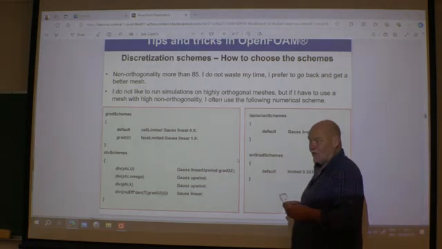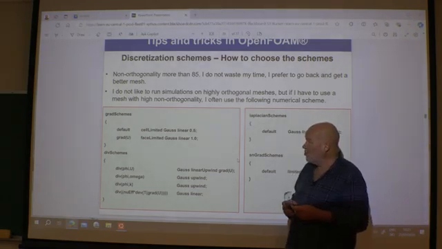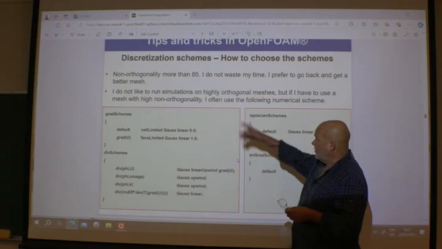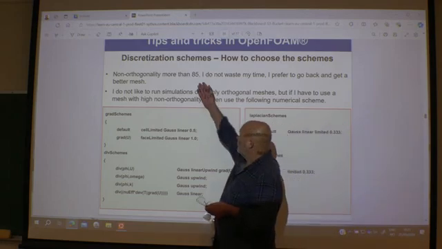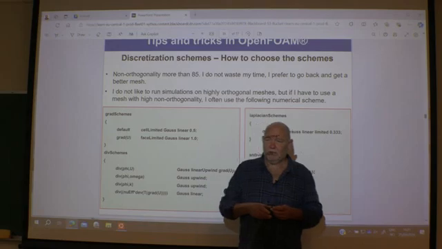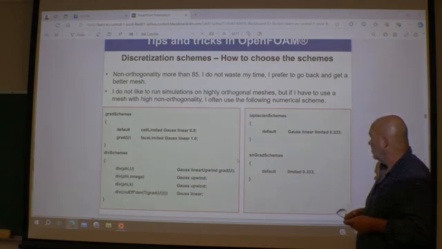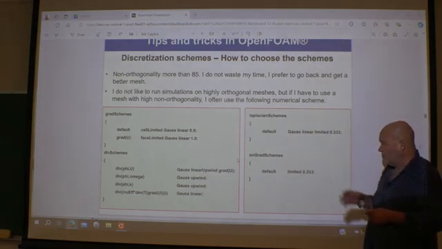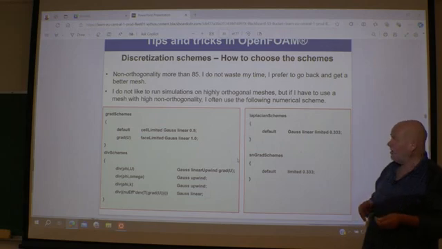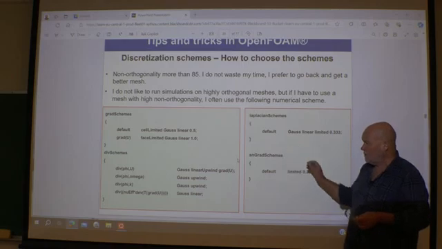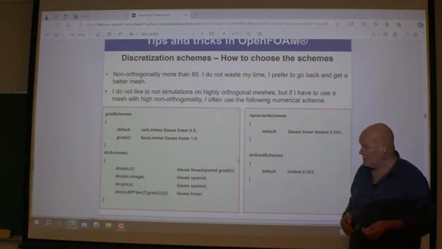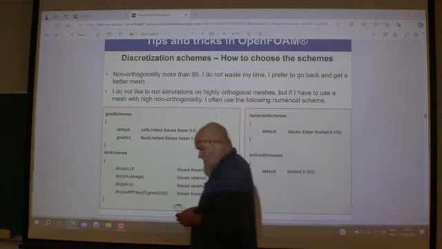Then you have to use checkMesh and see what it reports. And as it says here, if that one is more than 85, forget it. Make it a better mesh. So that's one rule. But if you are going to use, say, a highly non-orthogonal mesh, then here you have sort of a setup that might improve your solution.